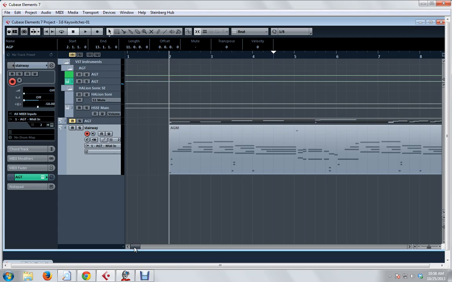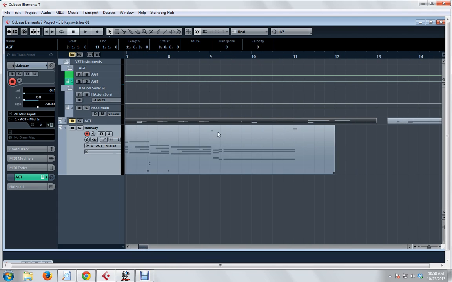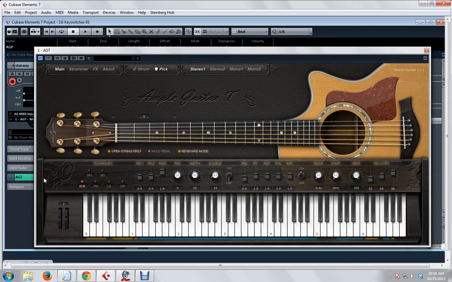Right. I pointed out this one here, which is a scratch noise. It's a little bit lost right in the middle there, but it just gives you a hint of finger movement. It's a string squeak. And this one here is one of the many ways you can terminate ringing sounds. I'm just going to duck out to the instrument, and you'll see them here in this range of blue keys and these blue keys here.